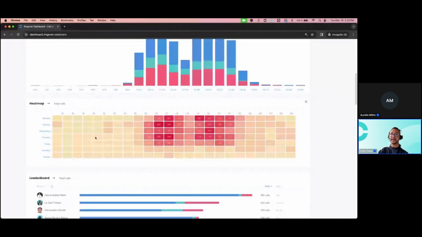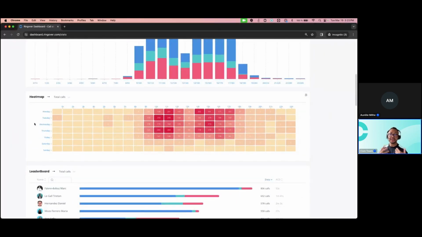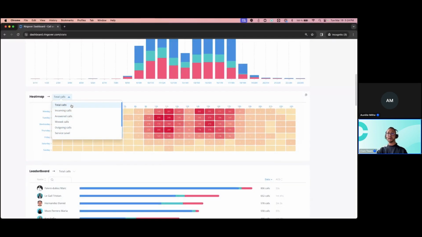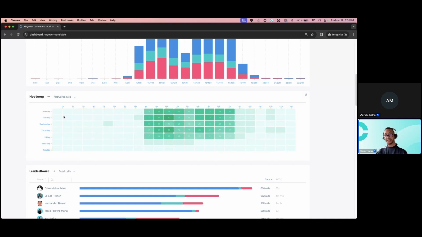Then you would have the heat map. The heat map here gives you a lot of tools that you can use on your day-to-day work, because for example, I can filter with total calls, but I can also filter with incoming calls, answered calls. So answered calls are inbound calls that are answered.